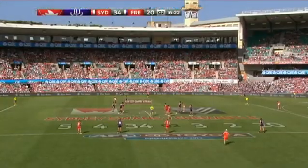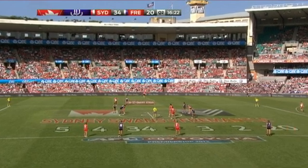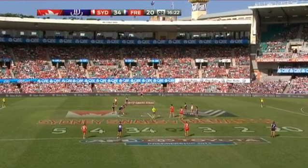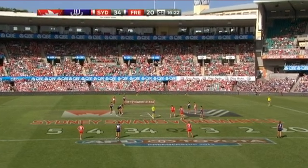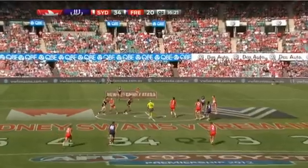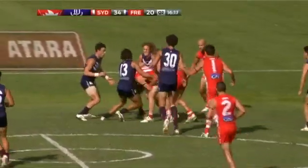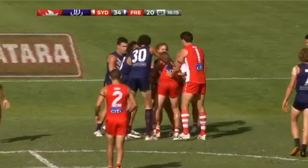And Sydney, after kicking that goal, comes straight back with Sandilands, who's still in the goal square. Yeah, and I like that, Hutto. I'd really like to see Sandilands stay there, Jace, for maybe the next 5 or 6 minutes. Back Zach Clark in a little bit, and let's see if he can get the ball down there, one out to Sandilands. They just made a change, and Heath Grundy's gone down there.